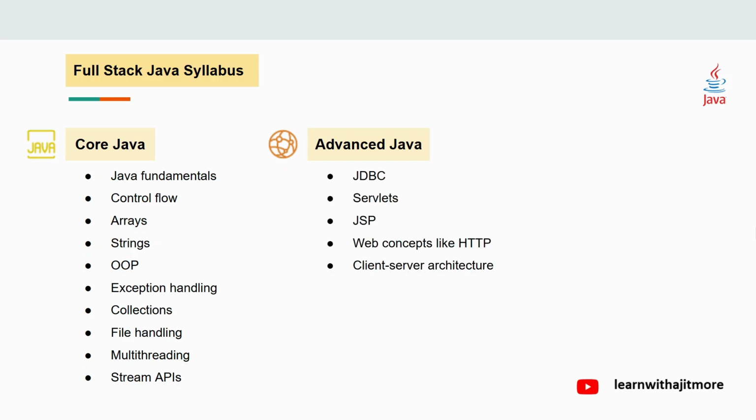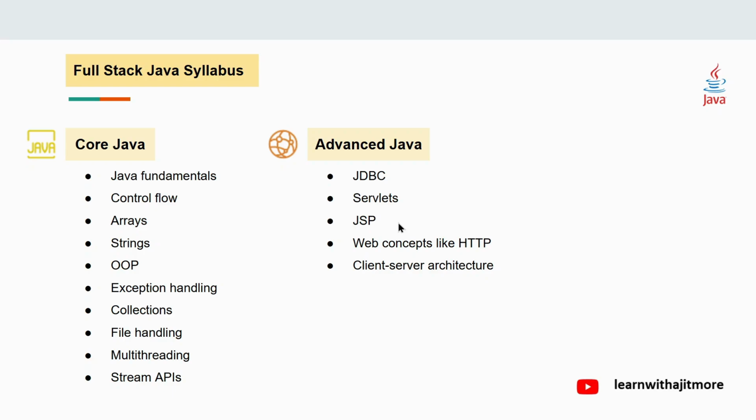Now, though industry doesn't expect anything like servlet and JSP, industry wants everything on the Spring framework, Spring and Spring Boot. But to understand that, these things will be very useful, if you have knowledge about them. So we will not go into too much depth, but at least we'll know what a servlet and a JSP is.